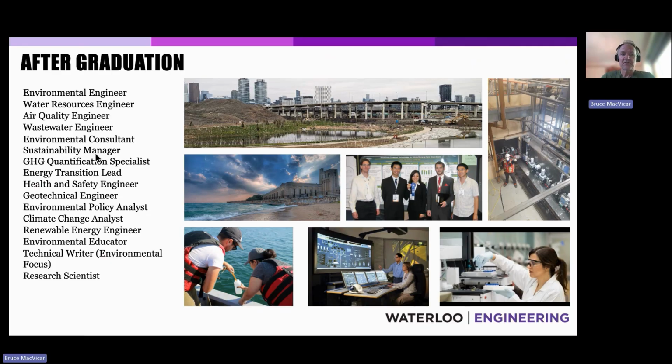Some new type jobs that people are getting are things like sustainability manager, or GHG, greenhouse gas quantification specialist. These are skills that are needed, but not many people have the expertise yet. So new grads have a leg up there. Energy transition lead. What does that even mean, right? But it means we're kind of transitioning away from traditional fuel sources to looking at alternative energies. And there's many different possibilities. So there's no restrictions really. An engineering degree gives you the fundamentals and some skills that can take you in a number of different directions.